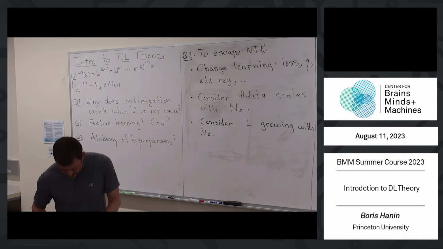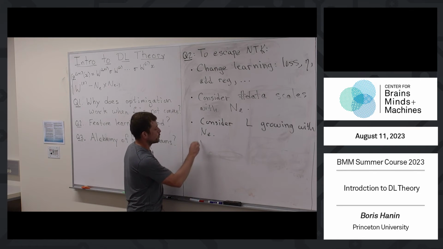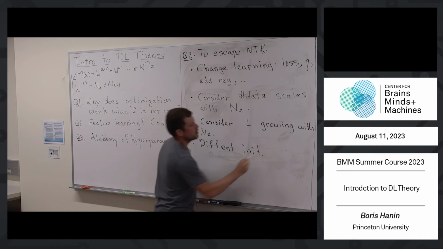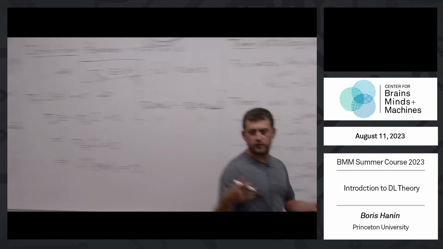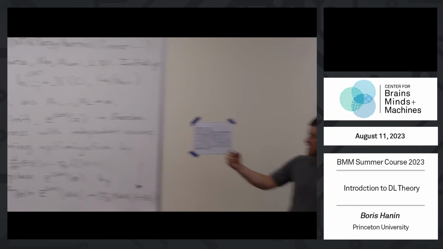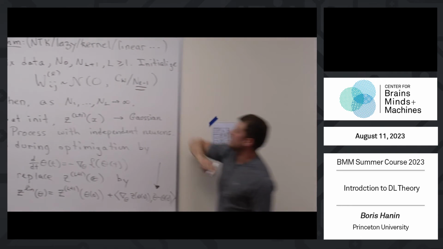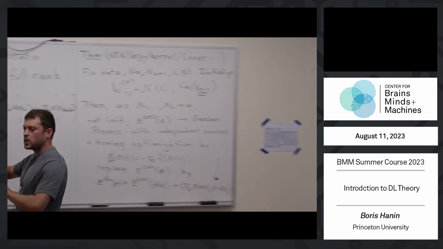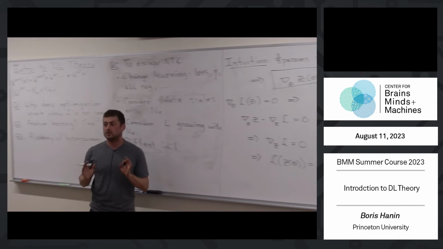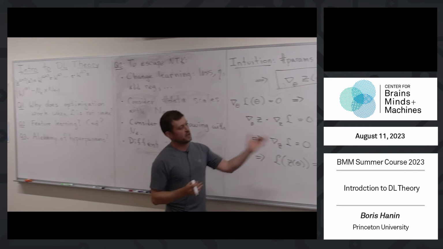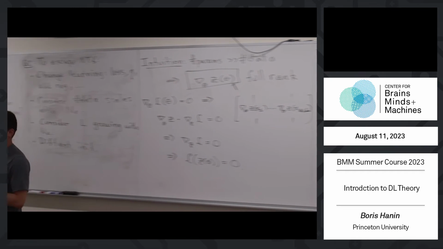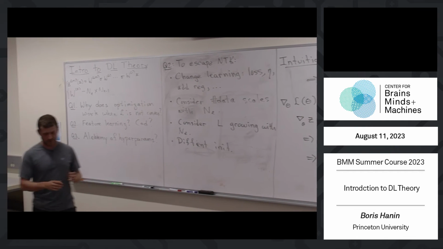Okay, did I have anything else? Let me see. Oh yeah, let me say one other thing. So you consider a different initialization. Different init. If you've ever heard of muP or mean field initialization, instead of taking 1 over n in the variance, if you change it and you make smaller weights in the final layer, you get a totally different set of dynamics. Again, it's not completely obvious why, but I will try to draw a picture for you if I have time. I have no idea when I started, so this might go on forever. Someone's going to have to tell me.